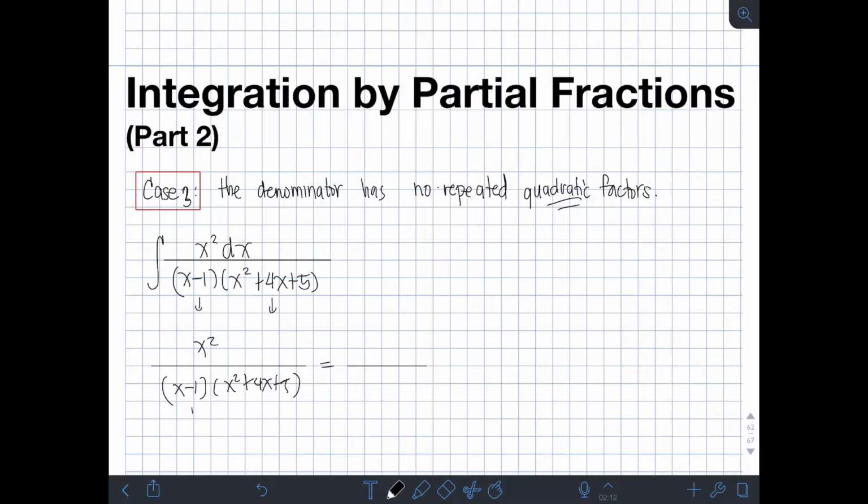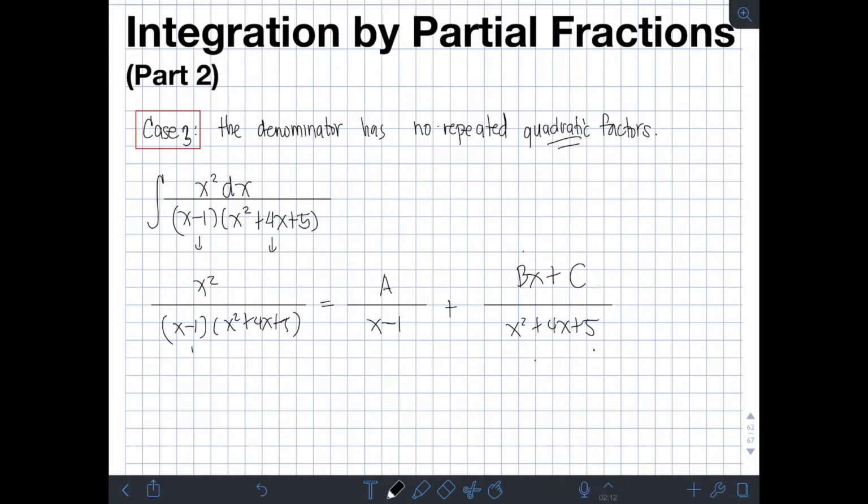So, dito muna tayo sa x minus 1. So, let's say a over x minus 1 plus, this time, kapag meron tayong quadratic factor, so we have x squared plus 4x plus 5, right? Diba sa video ko about case 3 dun sa partial fraction decomposition, ang ginagawa ko is nilalagyan ko siya ng bx plus c. So this time, ang gawin natin is, yung i-multiply natin dito sa b, instead na x, yung derivative nitong factor natin na x squared plus 4x. So ano bang derivative nitong x squared plus 4x plus 5? 2x plus 4, right? So therefore, yun yung i-multiply natin dito sa b. So we have b times 2x plus 4 and then plus c.